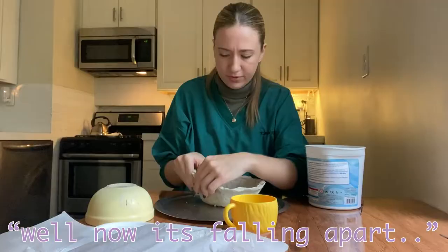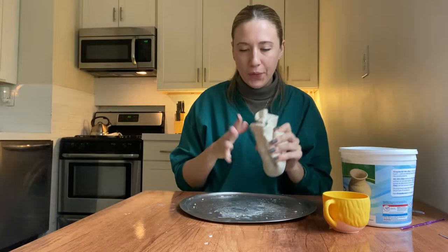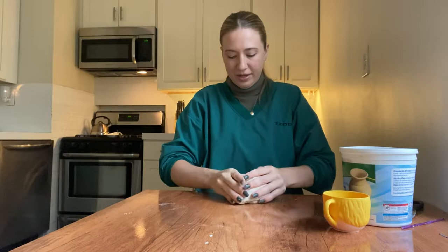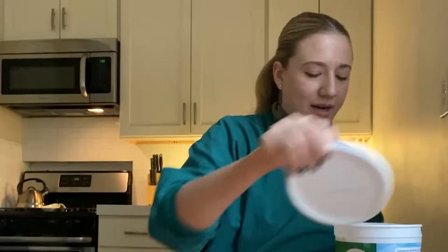Well, now it's falling apart. Okay, I'm starting all over. And this is because it just wasn't working. I'm gonna make a bowl the way that my brain tells me it makes sense to make a bowl. And that is to make a giant ball and then put your thumbs in it and mold it around. I don't know what I'm doing.